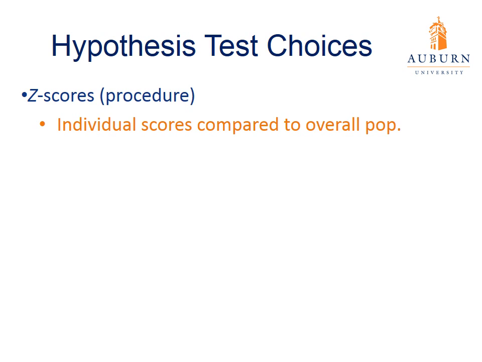We first learned about z-scores. With z-scores, we want to compare individual scores, such as for a single person or a single thing, and compare it to the overall population of scores. This is where we have a population mean and a standard deviation. So if we had a person, maybe Susan, and we wanted to compare Susan's salary to the population in the United States, we could do that if we had some population information, such as the average salary and the standard deviation of salary for those in the United States. And we could compare Susan to the entire population. And when we did that, we would get z-scores.